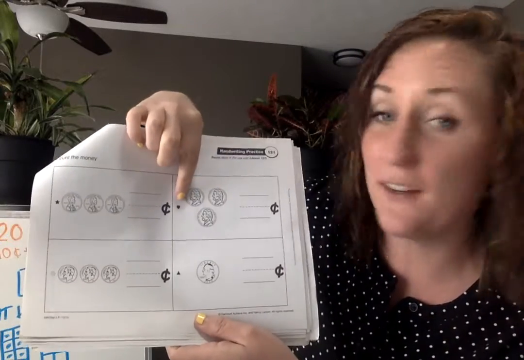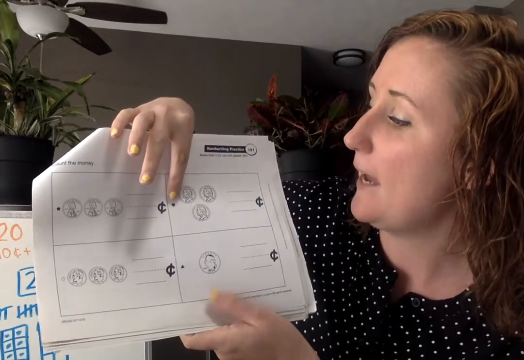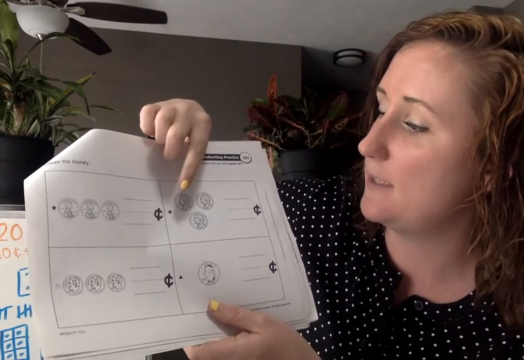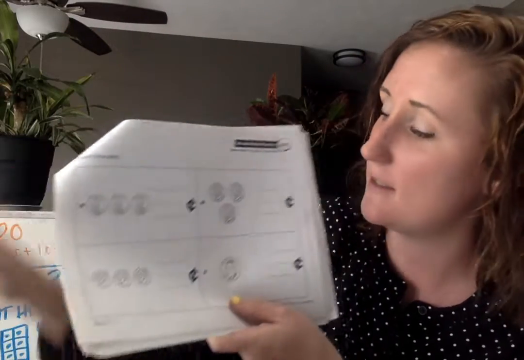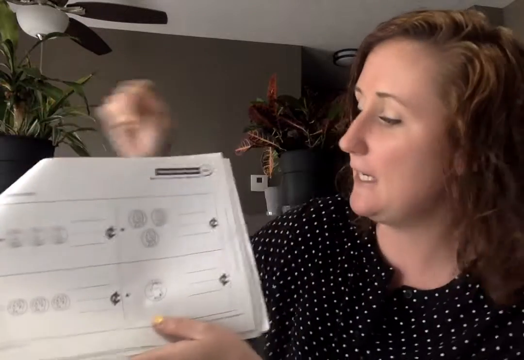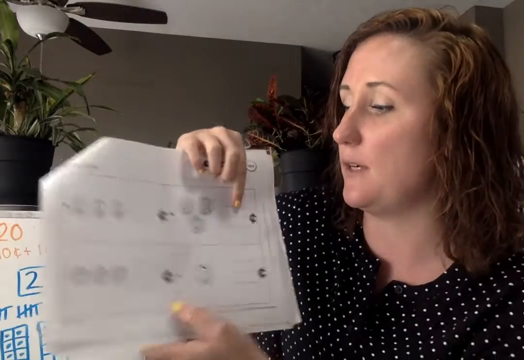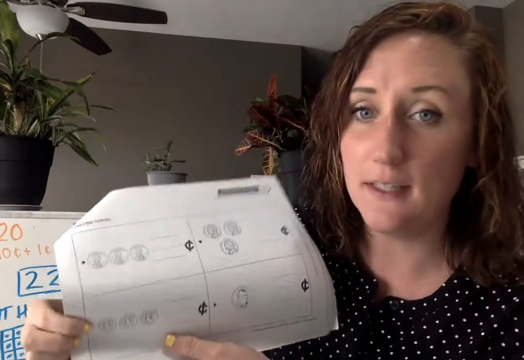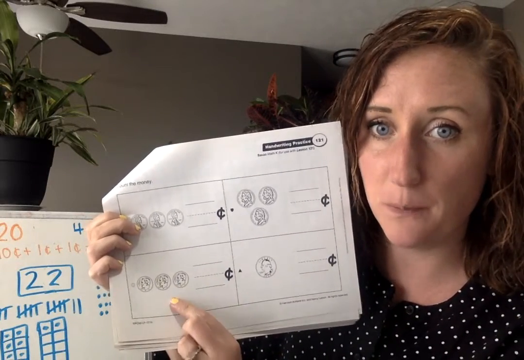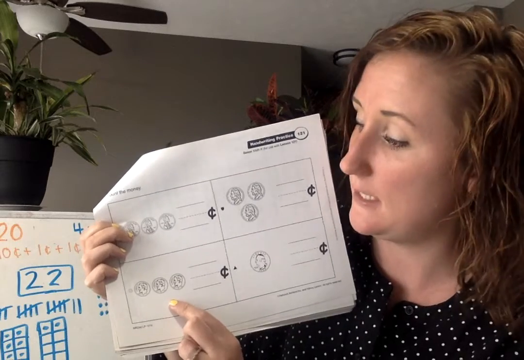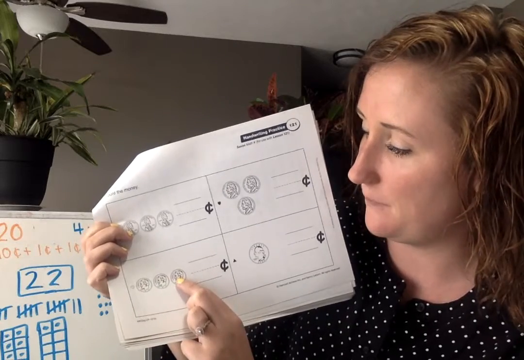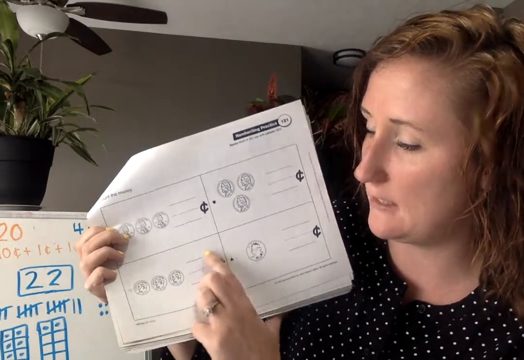Then I would say put your finger on the heart. How much money do I have in nickels? And your child would say, well, a nickel is worth 5 cents. Let's count by 5s. 5, 10, 15. So your child would write 15 cents right here. Then I would say, put your finger on the little smiley face. How much money in dimes does this rectangle show? And we know, kindergarten, that dimes are worth 10 cents, so now we are counting by tens. 10, 20, 30.